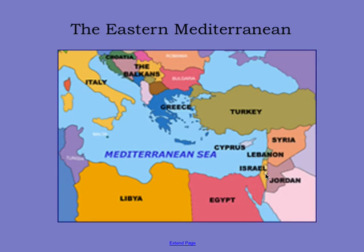Lebanon, Israel, and Jordan. When we look at Turkey, the most interesting physical feature that they have there is a very narrow waterway that separates both Europe from Asia. This waterway is made up of three bodies of water known as the Dardanelles, which is right in this area, the Bosporus, which is this small canal that separates Turkey right there in what's nowadays Istanbul, and the Sea of Marmara, this body of water right here. The Bosphorus splits the country of Turkey into two parts. A small part of Turkey lies in Europe, and the rest of it lies in part of the Asian continent.